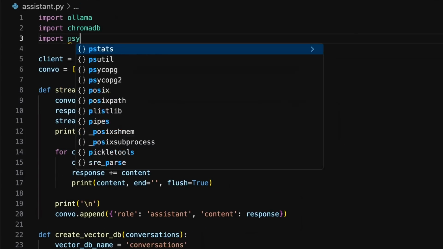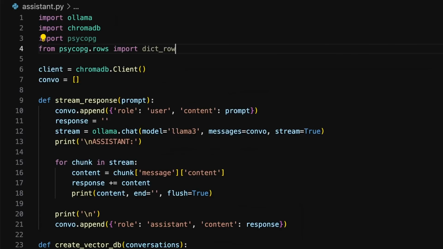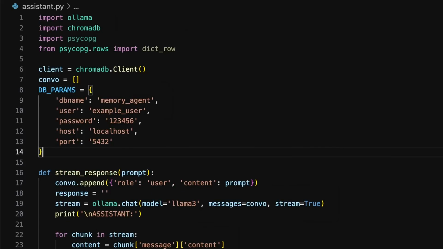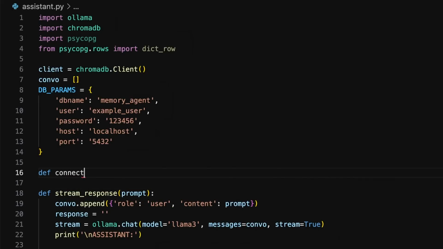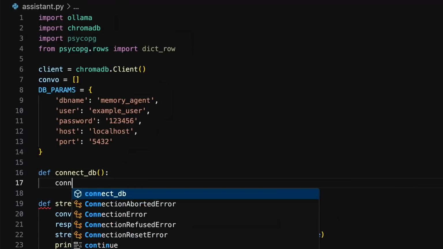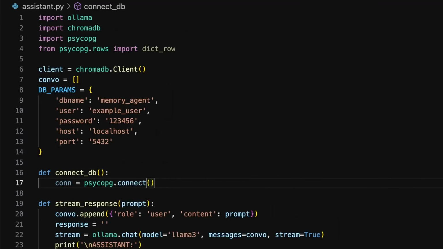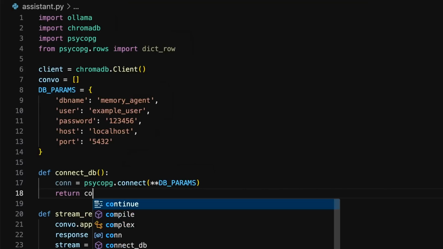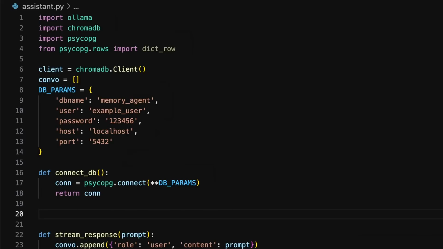We'll start by importing these 2 libraries to interact with the Postgres database from our Python code. Then inside a variable named dbparams, we can specify the parameters for connecting to our database from the Python code. Set the user and password parameters to your actual credentials set in the previous steps. Define a new function named connectDB with the first line being a variable named con. This variable will call the psycopg connect function, passing your database parameters. Once the database connection has been established, we can return con from this function.